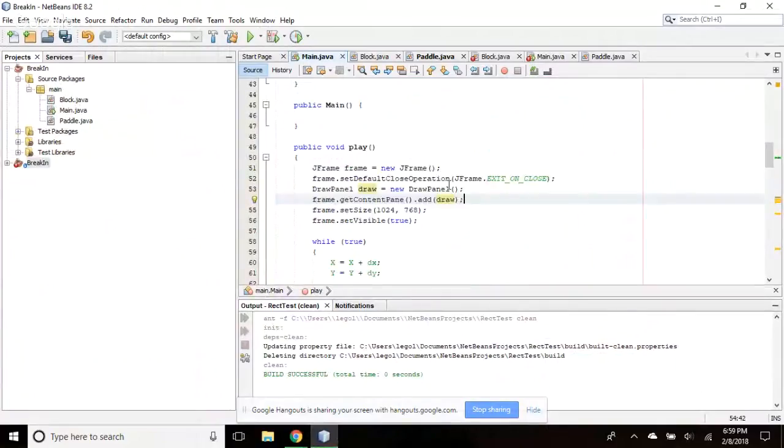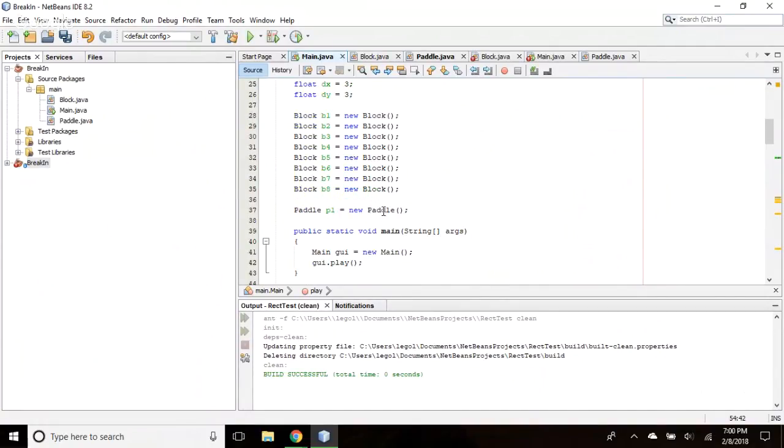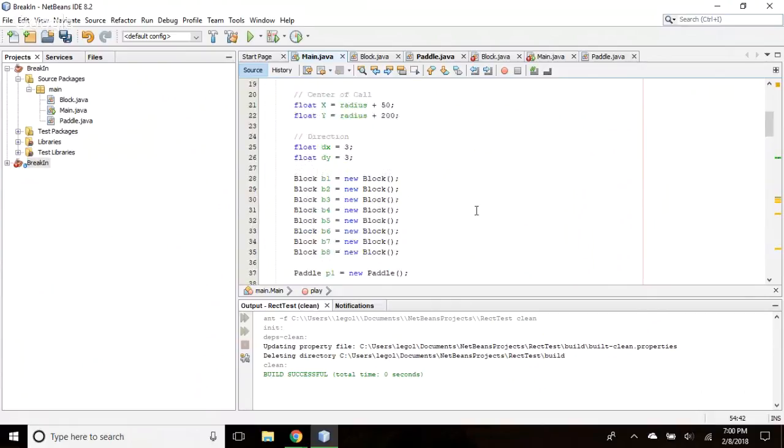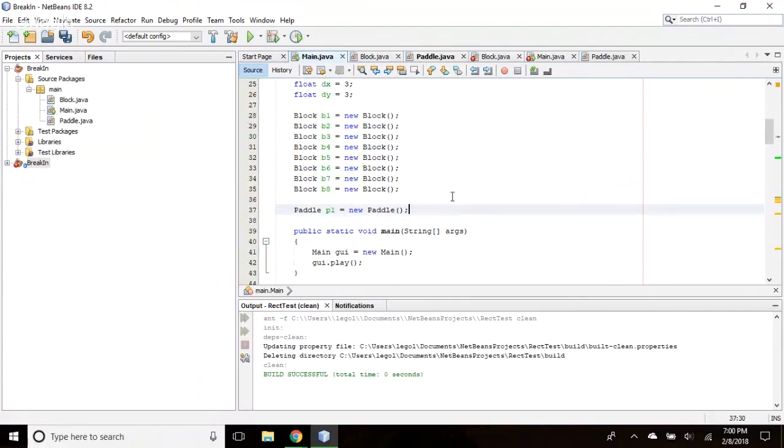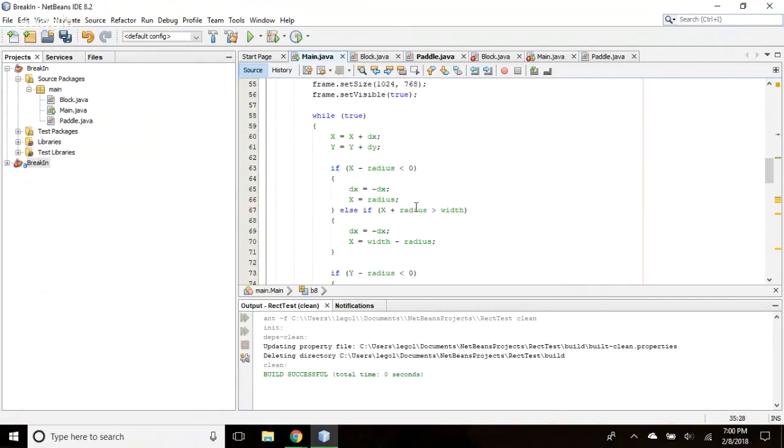So I don't actually have much. I accidentally deleted it. Well, that's okay. Let's just do this real quick because it is actually very easy to do. The easiest way, because of the NetBeans environment, is to let it do things for you. So we want to put the key listener in main.